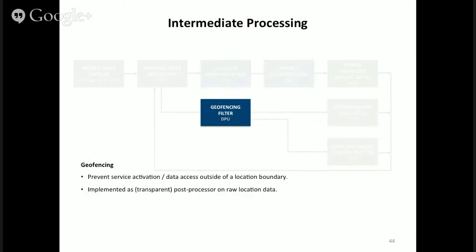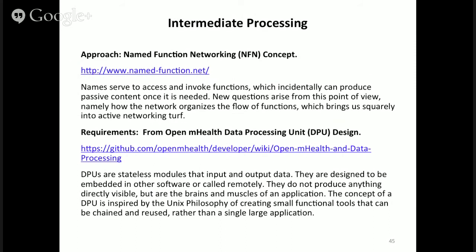Quickly on geofencing, the general idea is to prevent service activation or data access out of a location boundary. We can also use it to generate location-based triggers. It's a similar concept. This idea of running continuous nearest neighbor queries on incoming location data is pretty intriguing because it creates a need for a low latency path for data to flow from the mobile device. So we might have one path for the data that is going through activity classification, which takes a little bit more time, and is published in a different way. And this may take as its input time location data that has different access controls on it, that has a different data format, and that's generated by a need for that data in other parts of the application. Okay, so again, the approach is to look at the named function networking concept.